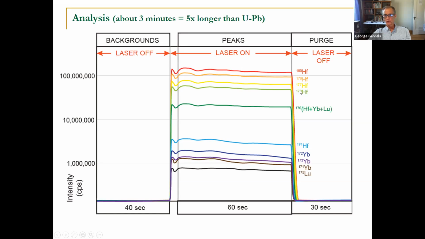180 is the largest. These are the different hafnium isotopes. This is the one you want, right? 176, but this is the bad news. It's not just hafnium, it's also ytterbium and lutetium. These are the other ones that you measure to be able to do those 5 calibrations. So this is the action, 176, 177, but to do it, you have to measure all those different isotopes at the same time.